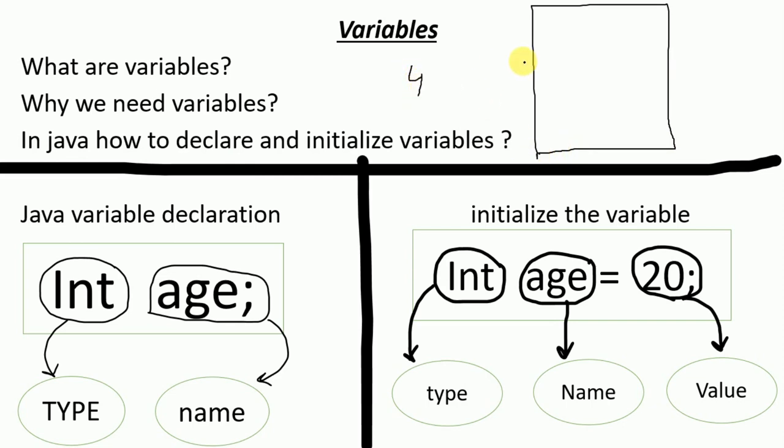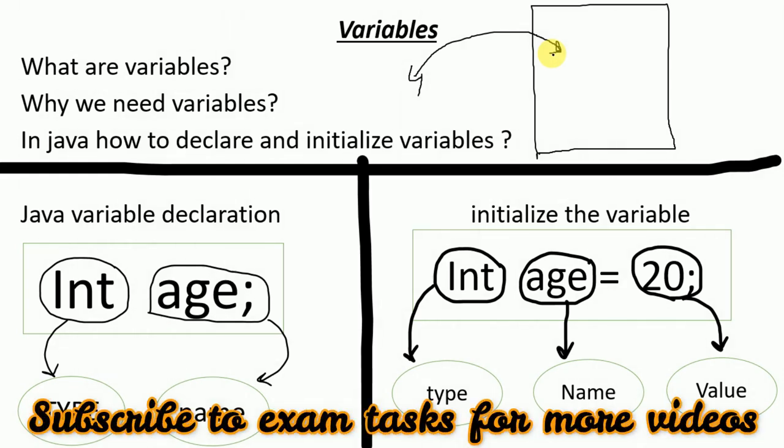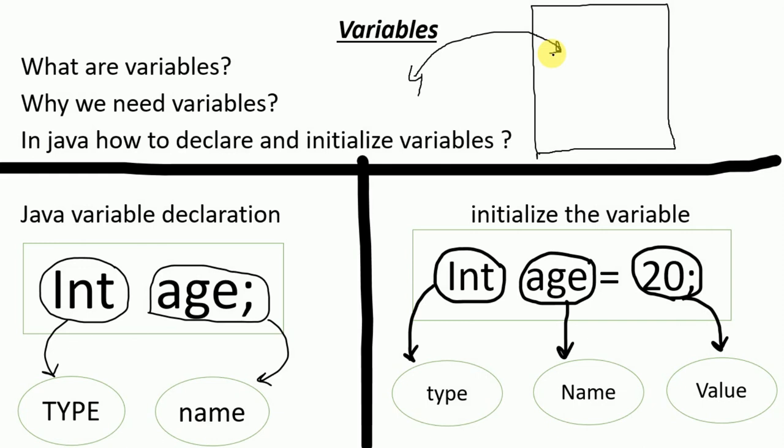Although this program is being stored somewhere as a file, or we can say as a module, we cannot directly assign this 4 to it. We cannot say, hey program, this is our data, save it over there. It will give an error because 4 doesn't exist in the program. Now what we will do is create a variable, for example x, and assign this 4 to it. That is it. Now x is actually a container that holds this 4. Anywhere the program needs this 4, the programmer will call x.